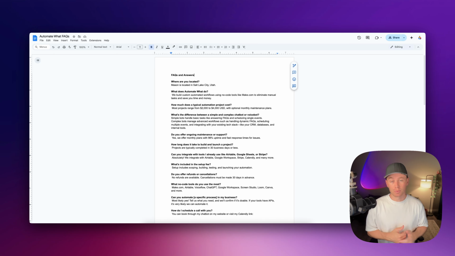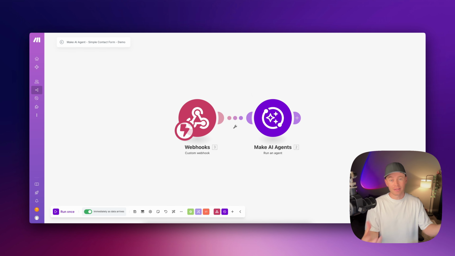If there's not enough information, we're still going to send an email to the person who sent in that contact form saying, hey, we got your message. We notified a team internally. They're going to be reaching out to you as soon as possible. And then we're also going to be sending an email to our team internally to notify them saying, hey, you need to respond to this ASAP. Now you can build out a whole workflow like this already in make.com or in N8N. I'm just showing you how we can utilize the AI agents feature to do this.